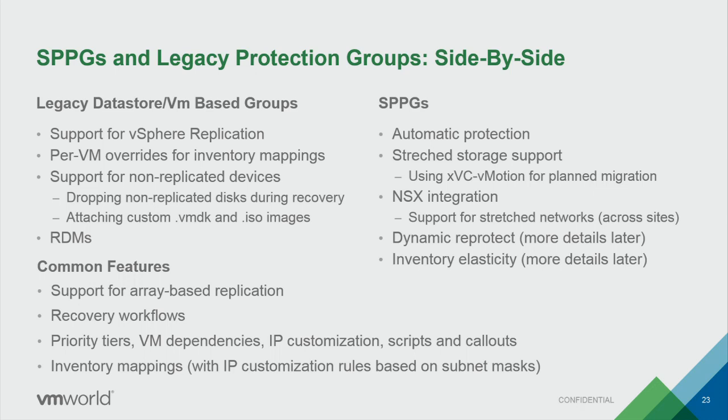We cannot do this with SPPGs because all of this requires non-trivial manual effort during the protection. With SPPGs, you get all the nice things about automation, but you also get all the new features like stretched storage support and NSX integration. There are a couple of new things like Dynamically Protect and inventory elasticity, which I'll talk about a little later. Otherwise, they're the same. They support the same workflows and the same recovery features: IP customization, dependencies, inventory mappings, including the subnet-based rules.